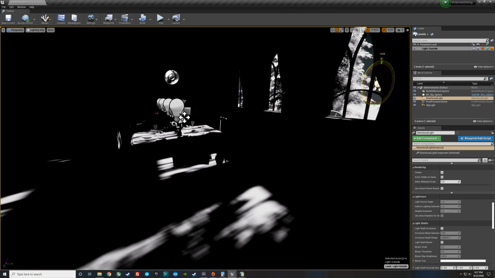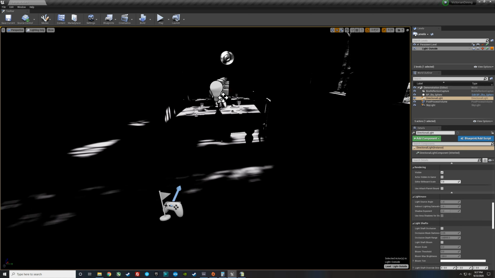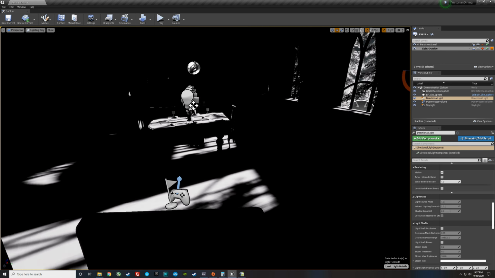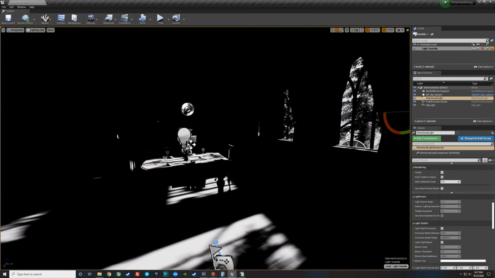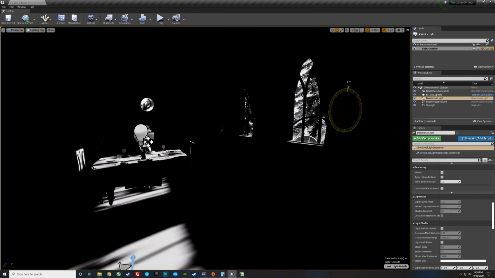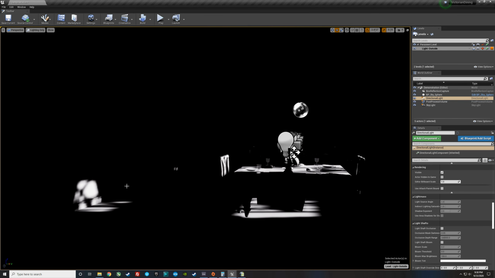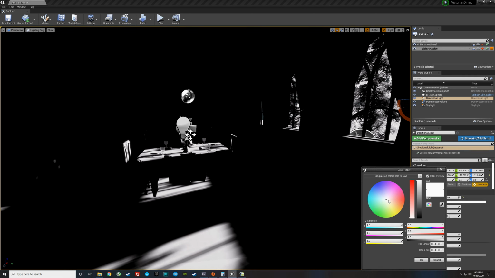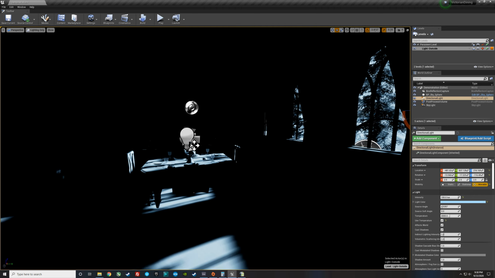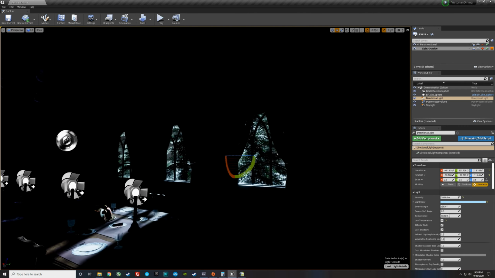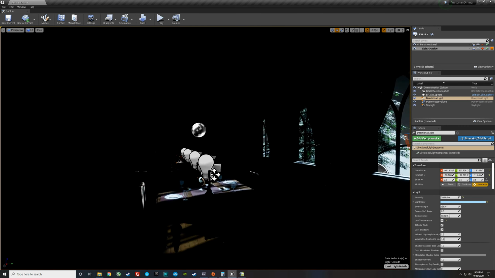So I can rotate it down, rotate it across the table. I don't exactly like how there's so much shadow in the trees there. That's not bad. Now there's shadows of trees and light on the table. We can even raise it up a couple of clicks so that maybe we get a little light on the wall there. That's actually not bad. So real quick, we're going to take our moonlight directional light. We're going to pick a nice moonlight color, a nice steel sort of blue. There we go. And we'll leave it at 100. And we'll turn our textures back on. So now we've got a nice little bit of moonlight on those trees.